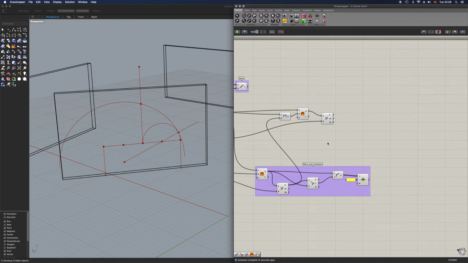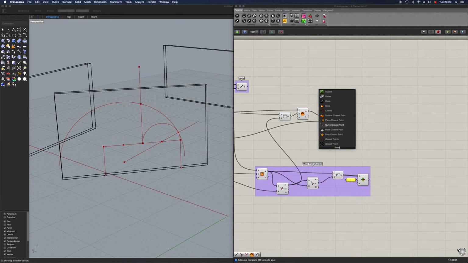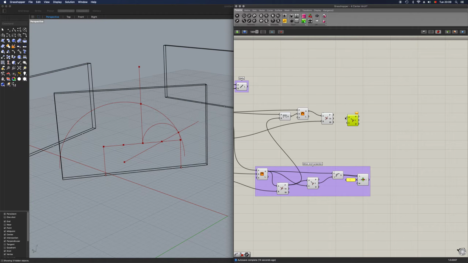Afterwards, we're going to do the same thing as we did here. So let's get in a closest point once again. We can connect the point in here again, and connect the arc as well. This point again, so we should use this one here, and connect it here as well. Okay, awesome.